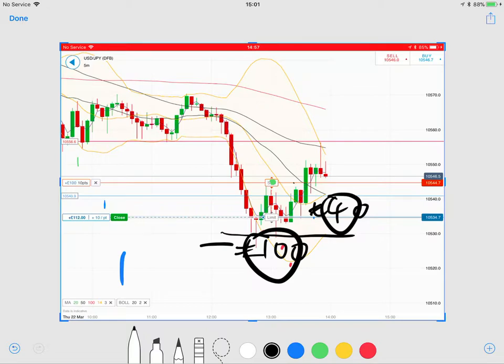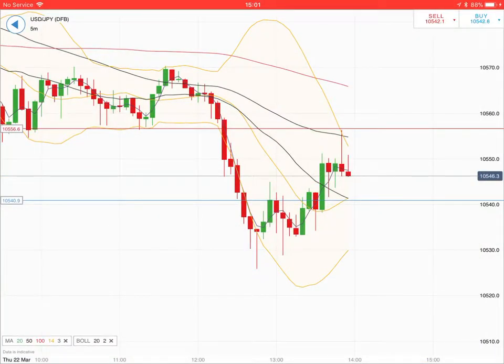At the very least, we want to risk £100 and be able to make at least £100, which obviously we're okay with because we've got our stop loss in there. And I'm probably stopped out by now. Let's check. Yep, stopped out. So £100. I'm no longer in the trade. I've been stopped out, but I might look to get back in again. I'll just watch the price for a bit.